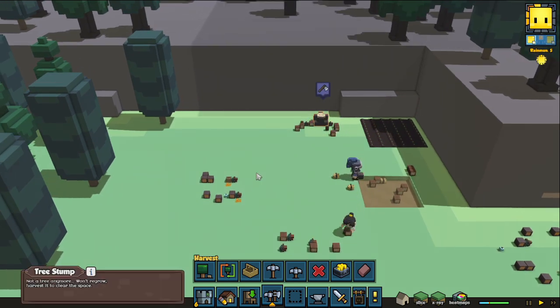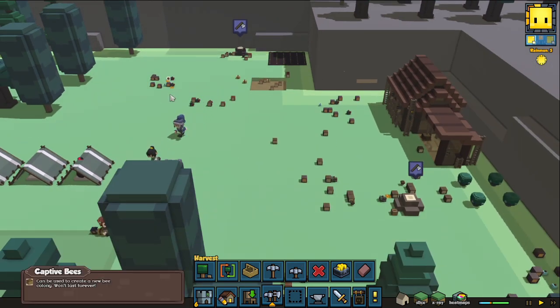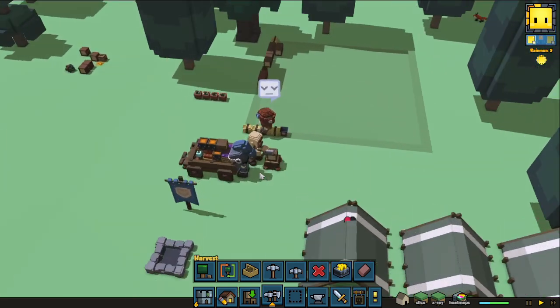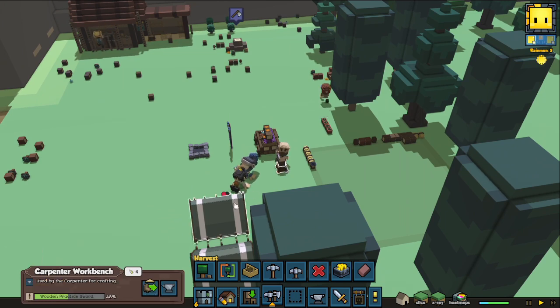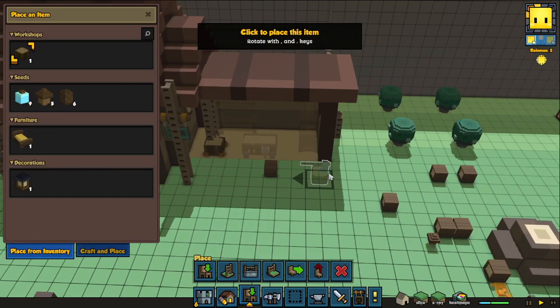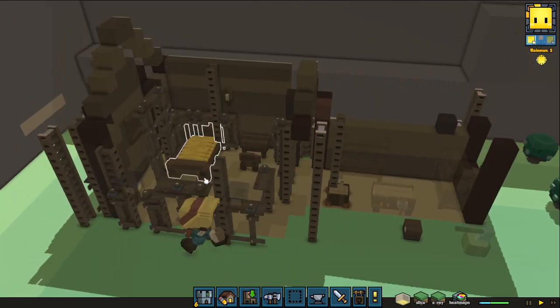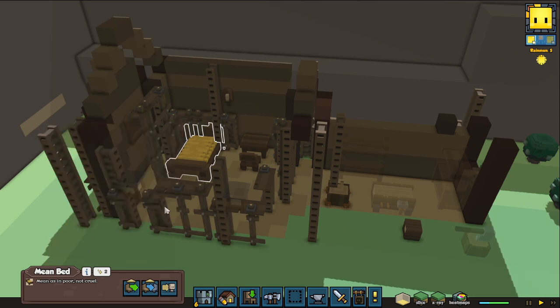When that stump is removed, we'll place down another field. And I think, yeah, we can now remove this crafting bench because he's got another one in his house and we don't need to have 2 of the same thing. Do we have a splitting block? Yes, we do. This is going to be useful so we can make firewood, which is a good resource to have. I'm also going to assign him this bed here in his house.